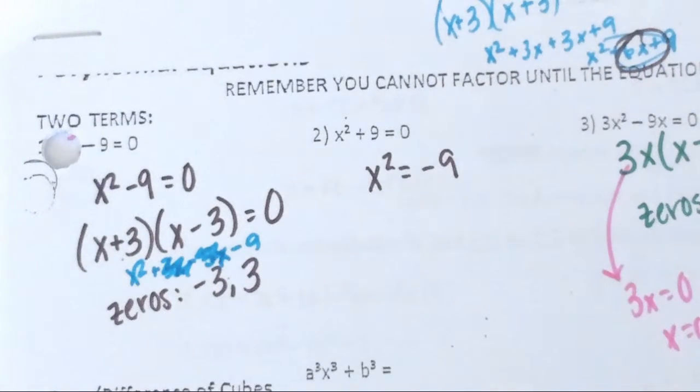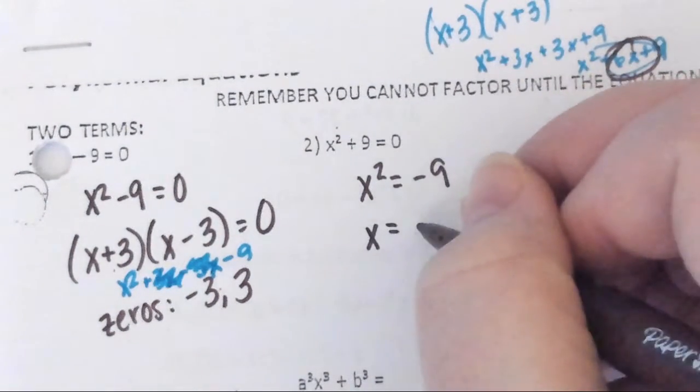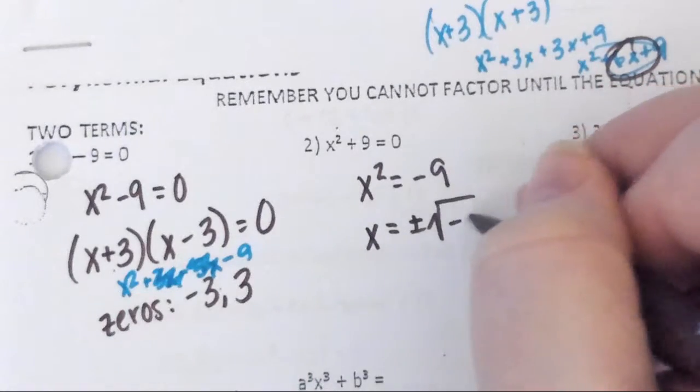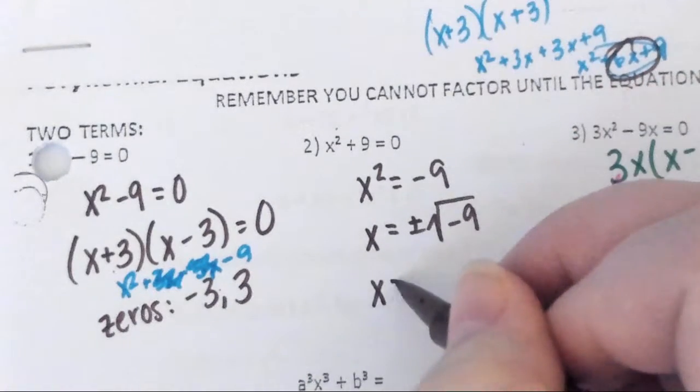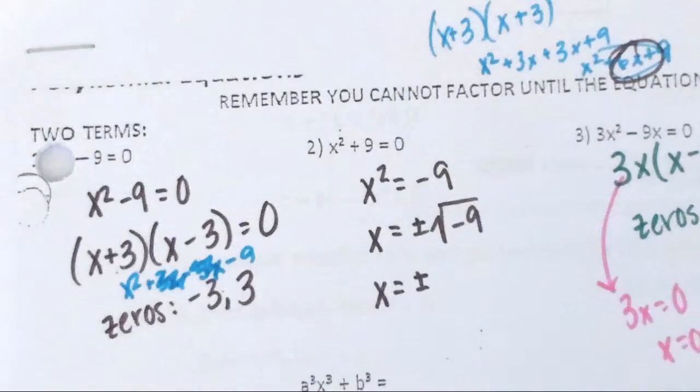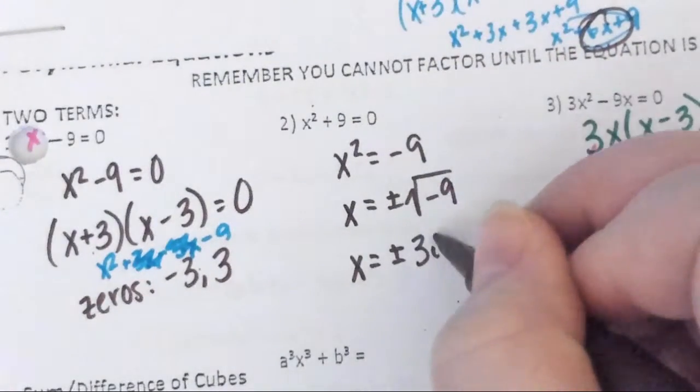Okay, so I'm here. What do I do from here? I need an answer. That's not an answer. We just did one just like this. Number 4 was way harder. Okay, so if we take the square root of both sides, I've got plus or minus the square root of -9. So my final answer is going to be, yes, ma'am, and you can have a point for that.